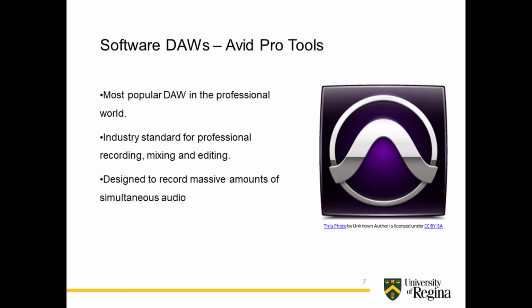So we'll be looking at a couple of examples of software DAWs. The first on this list is Avid Pro Tools. I had previous experience with this a few years back when I was still interested in music production. I had a little stint with Pro Tools, and the first time I opened it and looked at it, it was overwhelming, because it looked like something a professional would use. It looked really intimidating at first, because there were so many options and things I didn't know about. But as time went on, I got the hang of it.